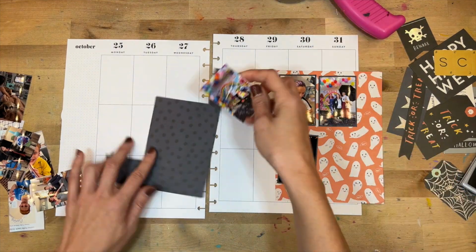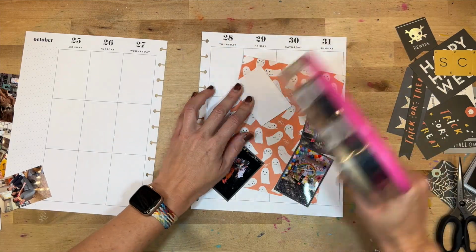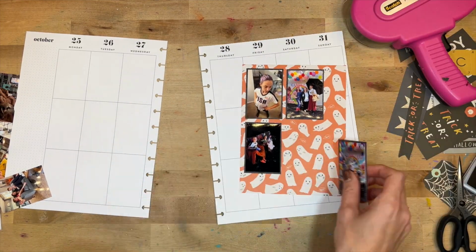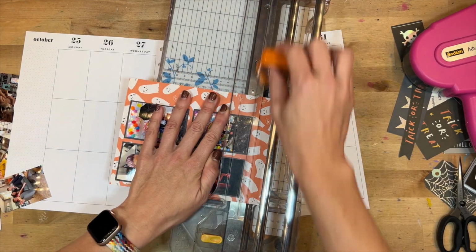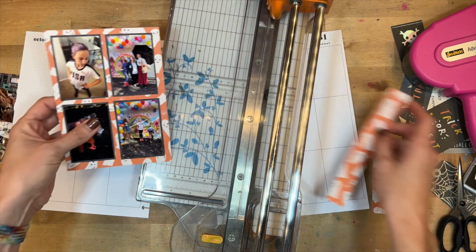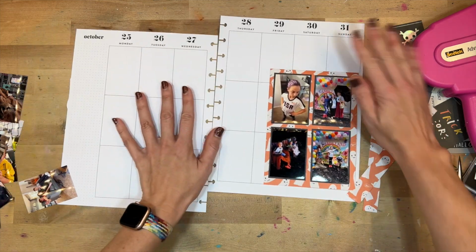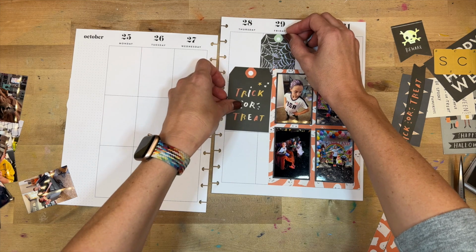This is a really good way to highlight specific events in your memory planner. You can always add a whole extra page if you have a ton of pictures from an event, like a holiday or a wedding, but setting them off on a different piece of paper within your memory planning spread is another way to highlight those particular pictures. So those will live over in the corner, and then I'm just going to experiment on where else I can have a few other things.